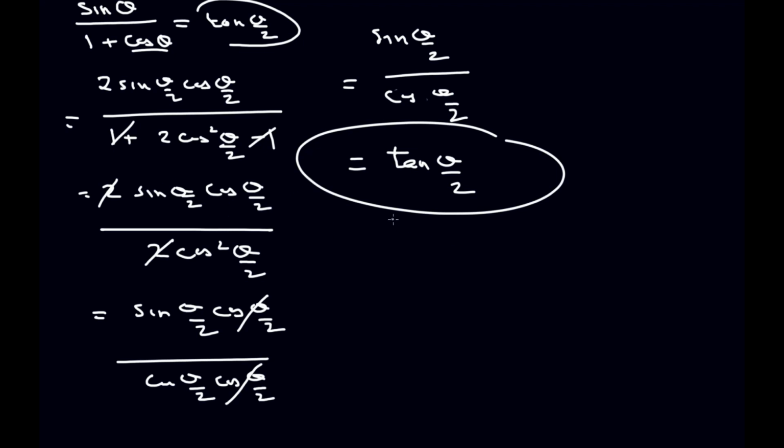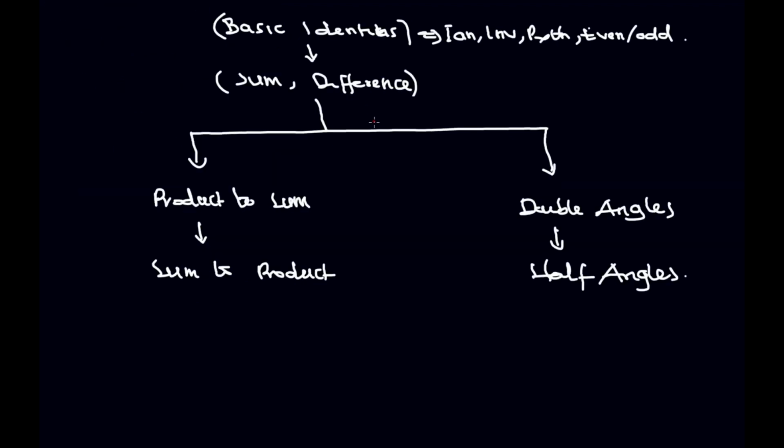I usually prefer to use basic identities where I can, because when they get a little bit complicated like this, it's very easy for you to miss out on something. But if they're basic identities, it's easier to visualize them. Okay, but this is okay. You can use this method as well.